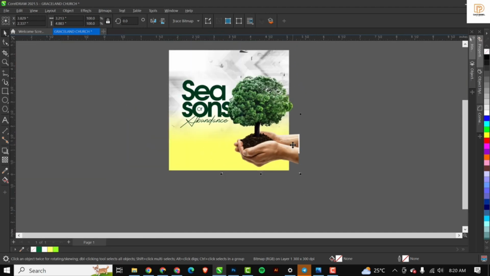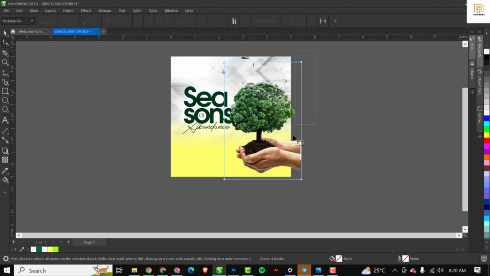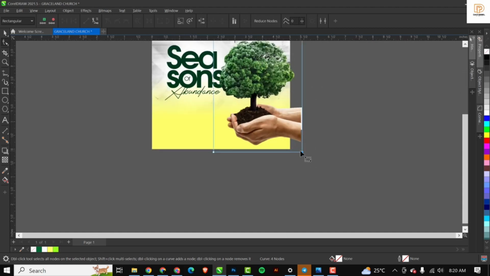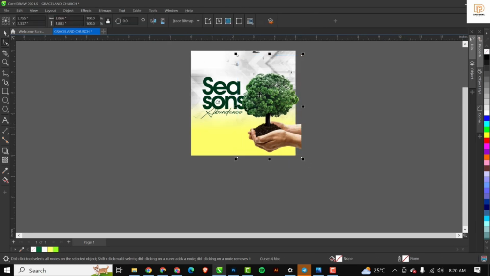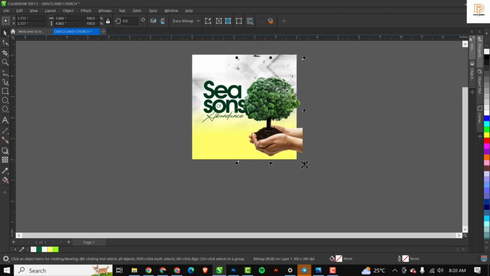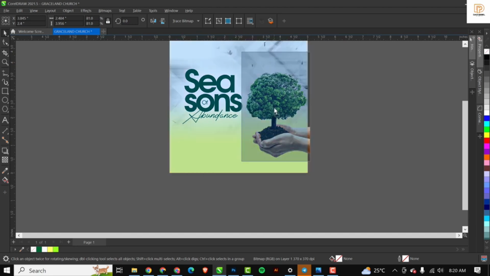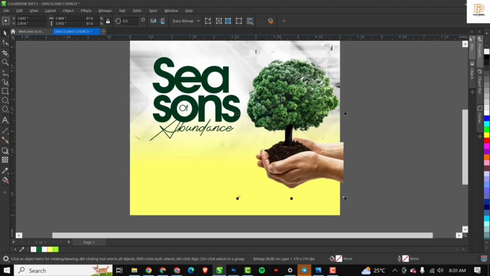So what I'm going to do is I'm going to go over to my shape tool. I'm going to highlight these two parts, that is this part and this part. I'm going to drag inside holding my shift key just like this, so I get rid of that part here, right? So what I'm going to do is I'm going to make it smaller like this, just like this, and I'm going to move this upward a bit. I'm just going to position it here, right?